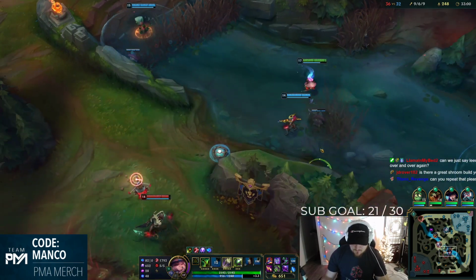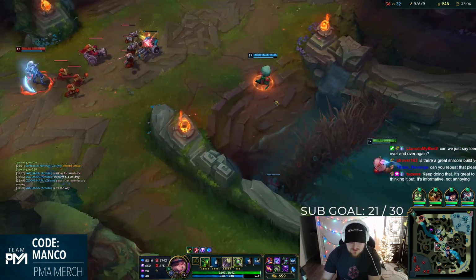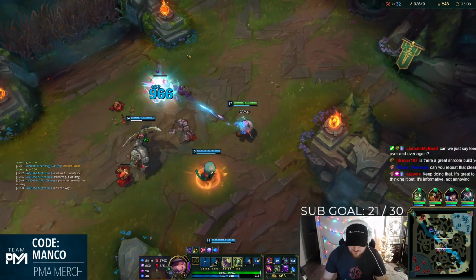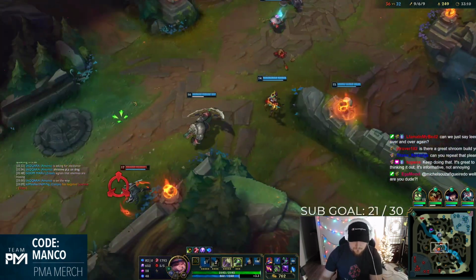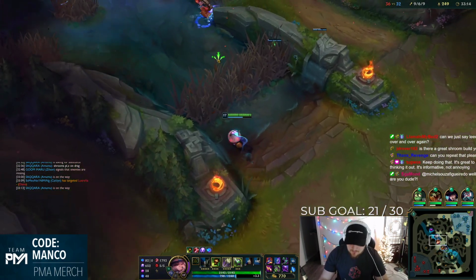I think we're onto something though. I think this is accurate. I think Liandry's and Demonic is always going to be a good build, but I think this build is better versus squishies, you know? Their team's playing pretty well. They're using their champs well. It's interesting.